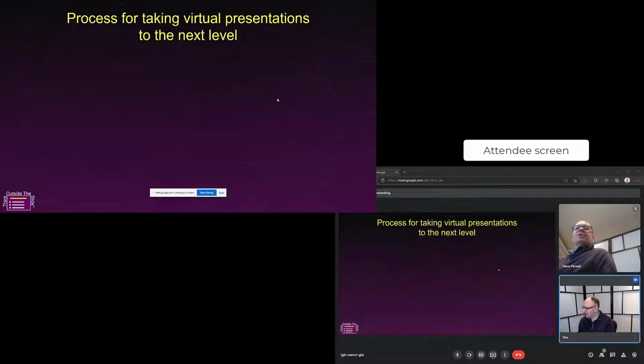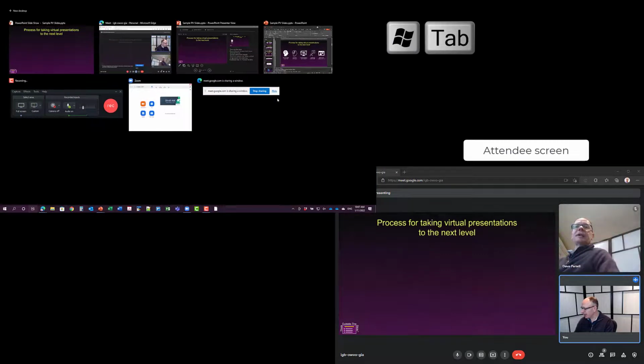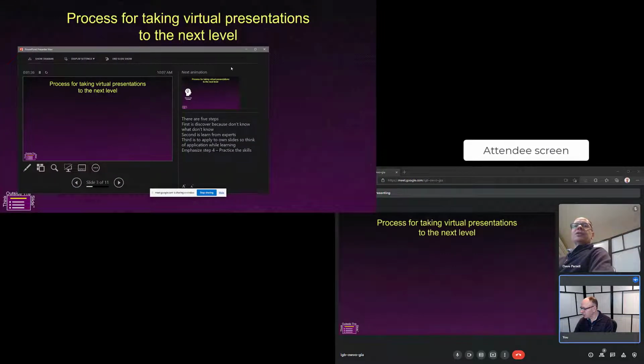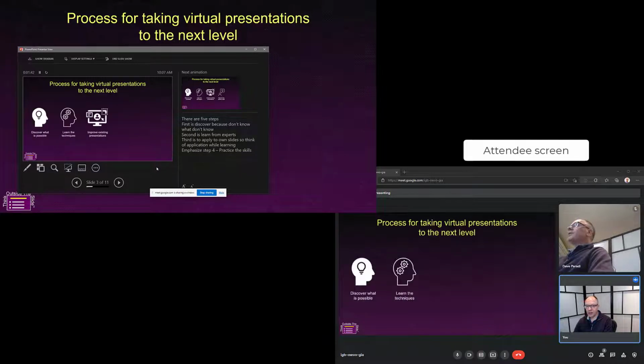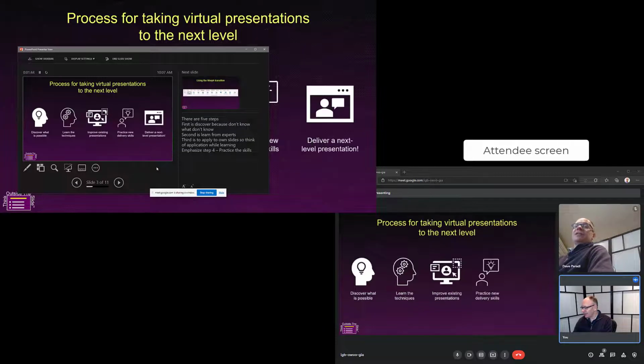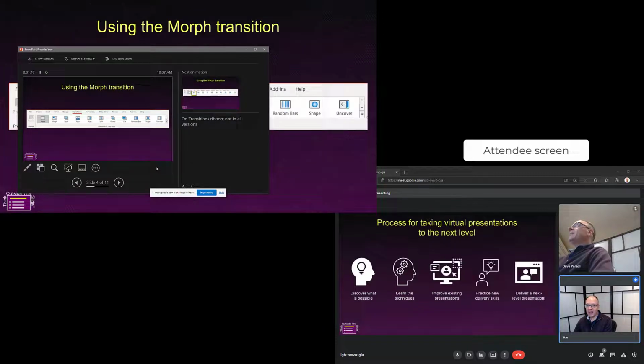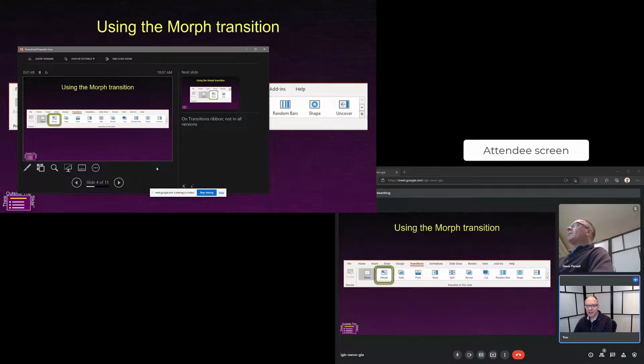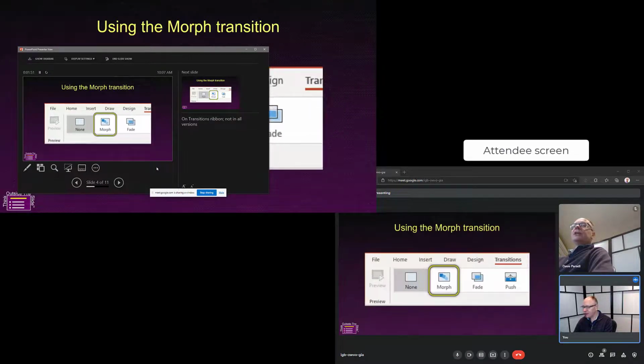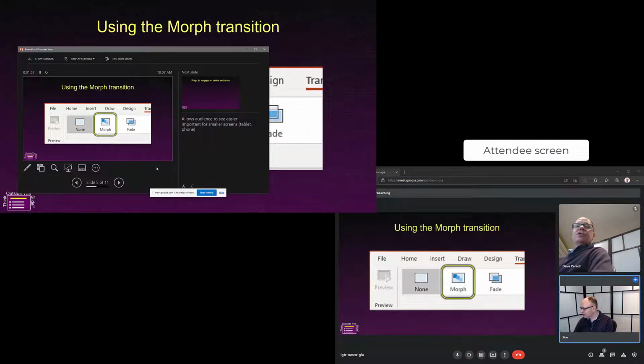How do I get back to presenter mode? For the presenter view, again, Windows Tab to go to the timeline, select my presenter view window, and now I have my presenter view. And so now I can simply use my arrows or my remote, whatever it is, to go through, and you'll notice this is full presenter view. I've got all of the animations. I have my morph transition here. I can use all the features of presenter view because I'm running full presenter view in this meeting.